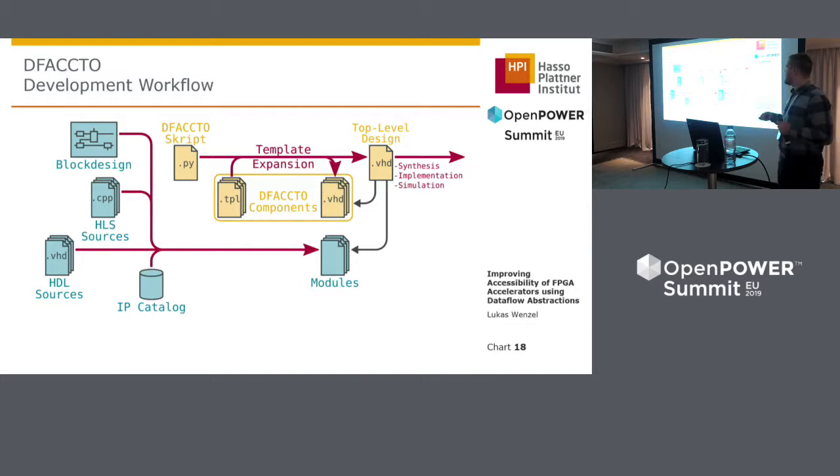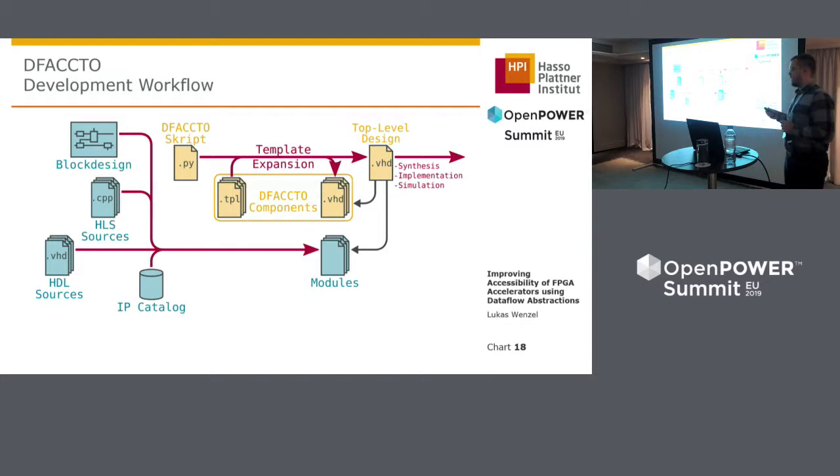top-level design should look like, and also in this library of predefined components that allow us to have some shortcuts in our design process. From this, we generate via template expansion simple VHDL code, and from there on, we just follow the regular development process as we've seen already. So this is a very lean addition. It actually fits inside a copy snap action without too much tinkering, but we will see when we integrate it how that works.